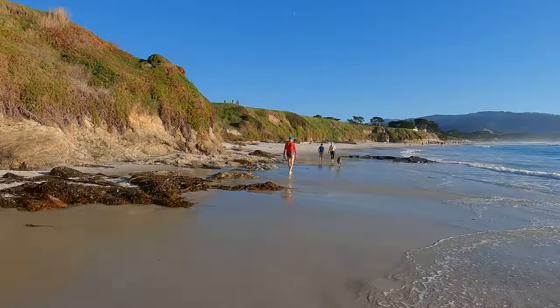Reached the point where you see the big beach in Carmel that we were at the other day when someone told us about this point right here. They literally pointed at this place we're standing on and said go there. So here we are, passing under these branches into a clearing with really nice color and cliffs and trees. Probably the most picturesque little bay here so far.